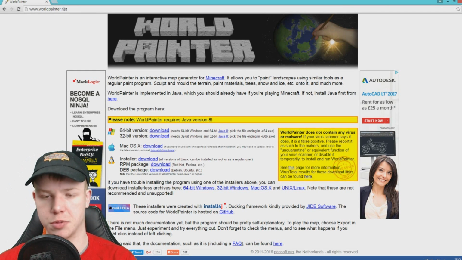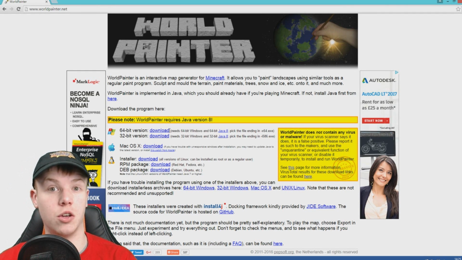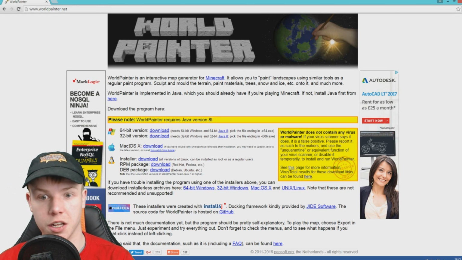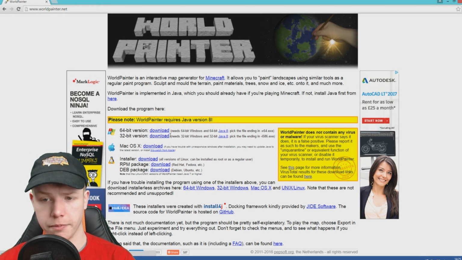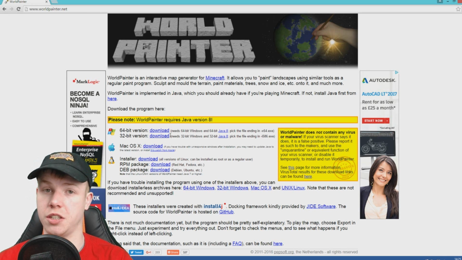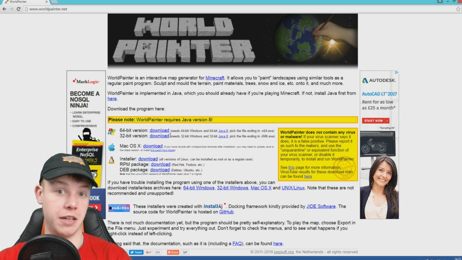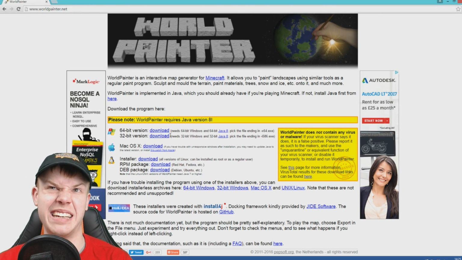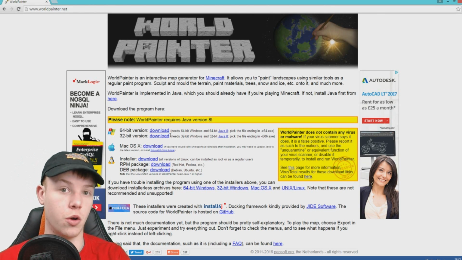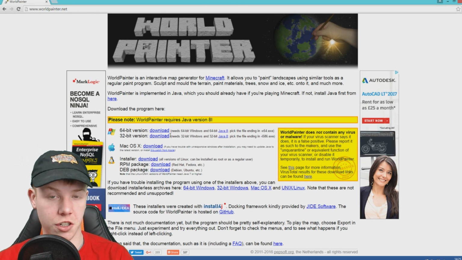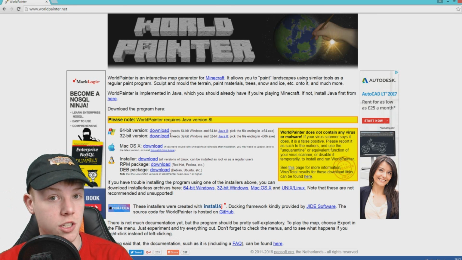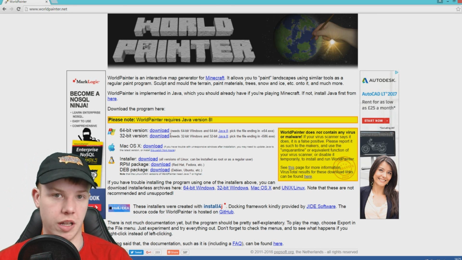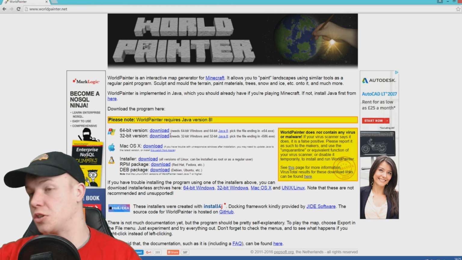To get the program, you're going to go to worldpainter.net. All the links will be in the description below. And you're going to download the version that you need for your computer. If you're on an Apple Mac computer, you're going to need that one. If you're on Windows, you're going to need one of these two. If you have a 32-bit computer or a 64-bit computer, I cannot tell you that. It's your computer. But basically, newer computers will be 64-bit. Most of the time, older computers will be 32-bit. If you're unsure, download the 32-bit. If it works, then great. If it doesn't work, download the 64-bit. That's the best tutorial that I can give you for that. Install it. It's super, super simple to install.